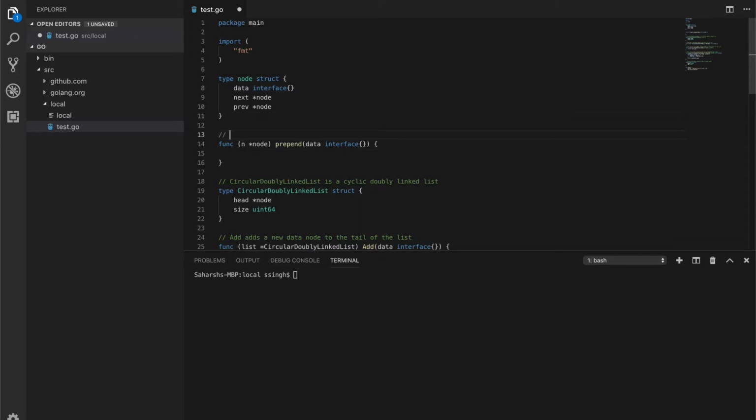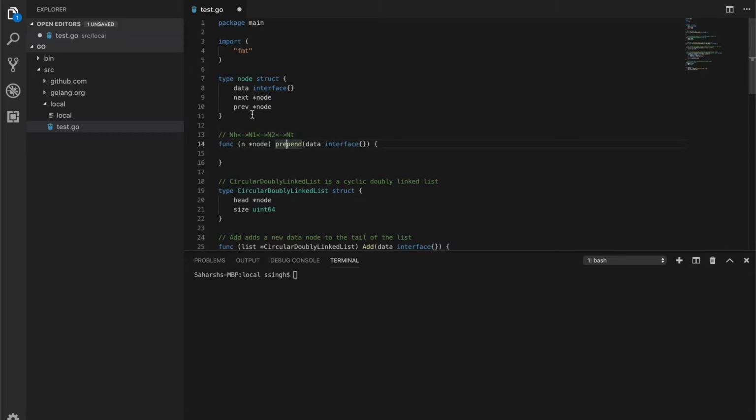So what is prepend? Let's pretend, remember the list diagrams I was drawing earlier, where we start with essentially a head node that has a double-ended link to the next node in the list, which then has a double link to the next node in the list, and so on of whatever arbitrary size list, and then you have some tail, right? Awesome. Okay, so essentially we want to call prepend on one of these nodes.